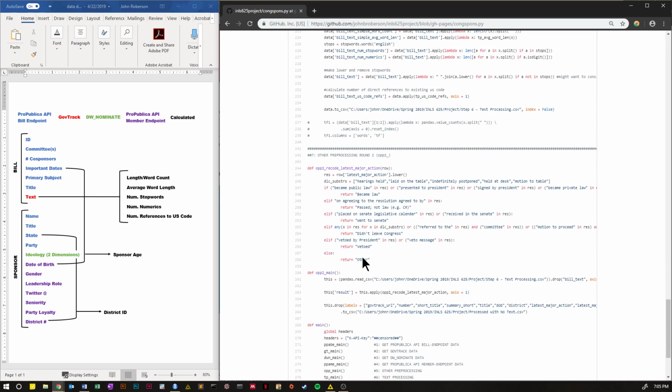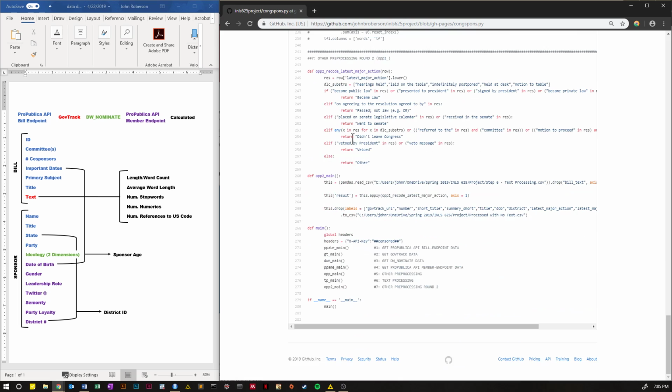And then finally, I did some last recoding, and this is pretty much to code my target variable, which is what ultimately happened to the bill. Did it become law? Did it die in committee, like that? Did it go to the Senate and then die?